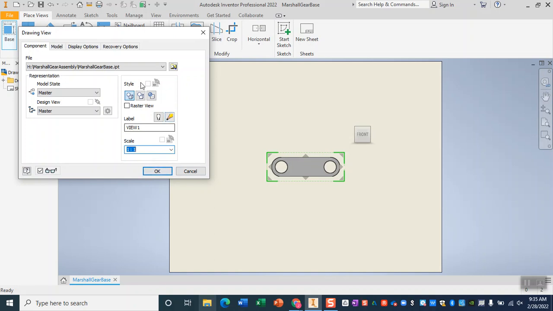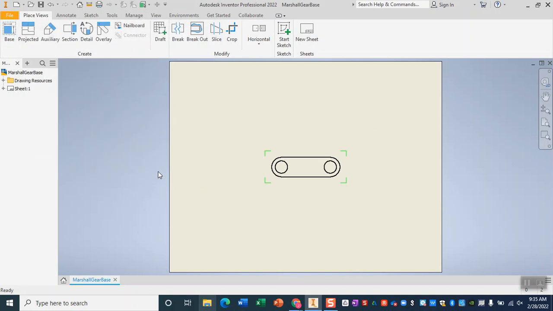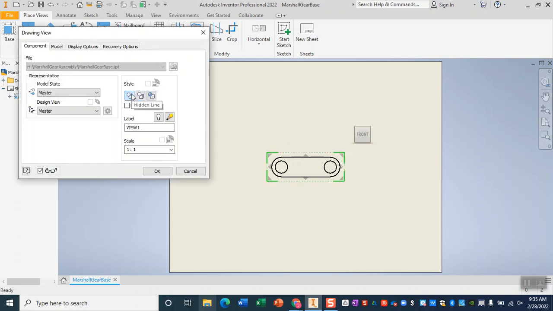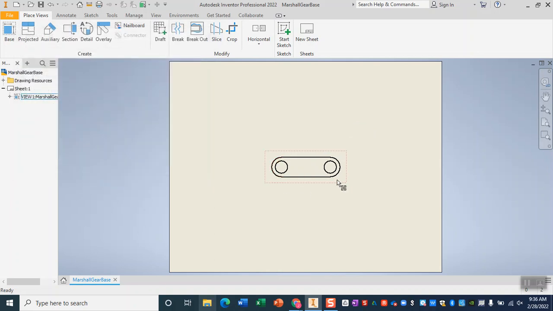Once I get all that adjusted, I will click OK, and it gives me just this outline. Now, bringing this back up, just in case we need another look, you do have the option to change the style here. You could have hidden lines removed, or also shaded. All of these are good, but I will suggest for this that you have just the outline. So shaded is turned off, hidden lines removed is turned off, and hidden line is selected. That's what's going to give us just this solid outline with the most contrast. And you'll see in a moment why that's important.